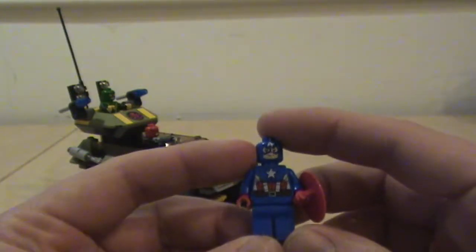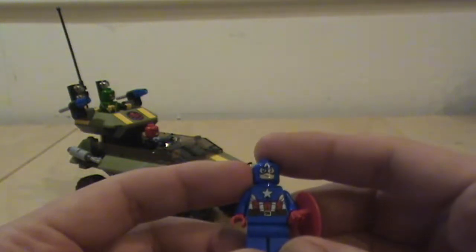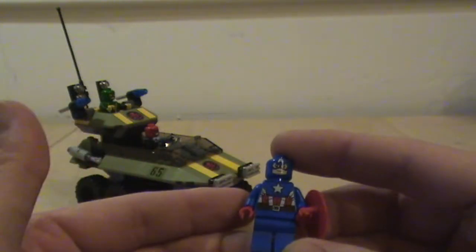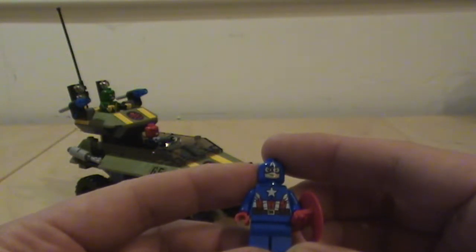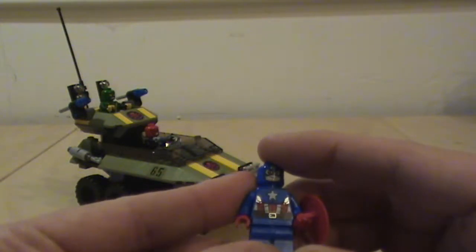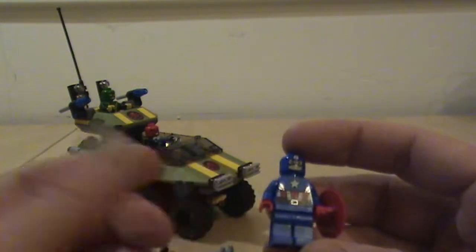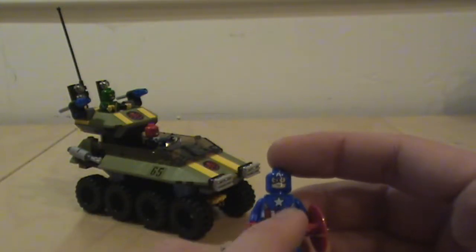I know that's kind of unpopular with a number of fans of Captain America, myself somewhat included, but to be perfectly honest, I've never been a fan of the skin-tight spandex look in superheroes. There's very few heroes I feel who can pull it off, and I'm really enjoying the inclination in recent years to give superheroes much more realistic costumes. Captain America included — I really like his comic book suit a lot. I like it to the point that I wish they'd adapted that for Age of Ultron instead of the outfit we've seen in pictures.